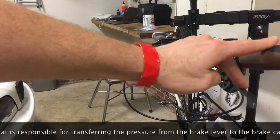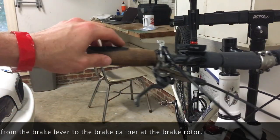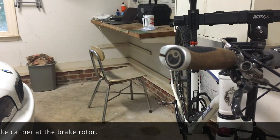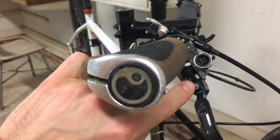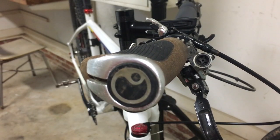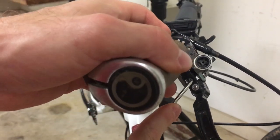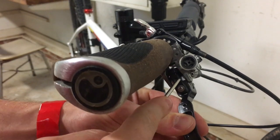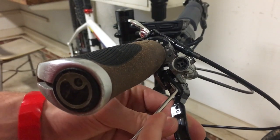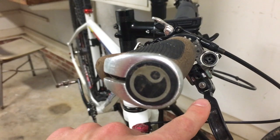Like on this side, as I showed you earlier — squeeze, let go, it stops. It does not go any further unless you push. Anyway, let's get started with the repair. The first thing we need to do is pop this little rubber cover out of this hole, and to do that we're going to use a little pick. Now behind that, I believe is a 2.5 millimeter Allen bolt.